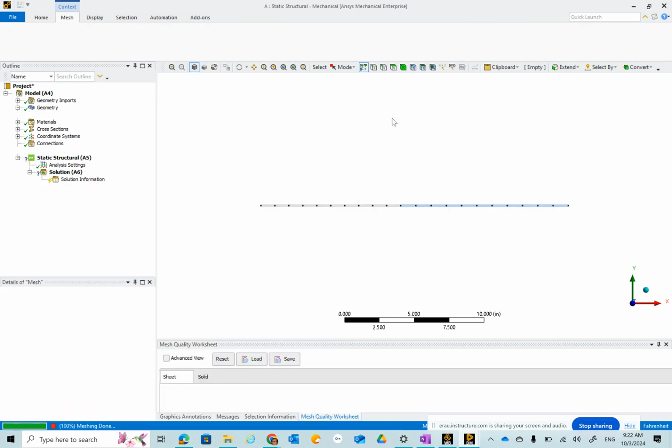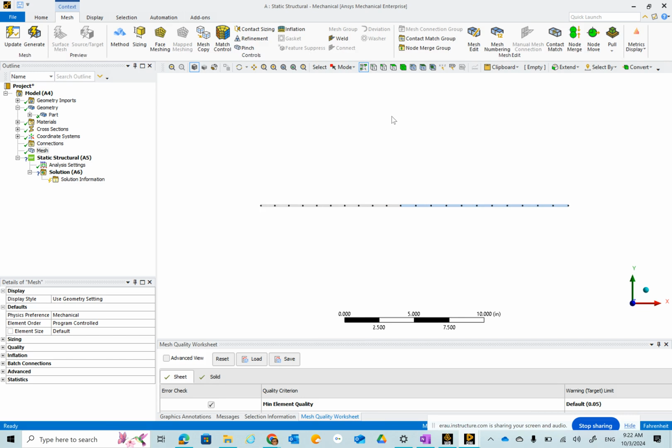And look at this. This is what my mesh is going to look like. So what happened here is ANSYS inserted about 21 elements when really 2 were sufficient. So basically, I have a finer mesh than what I need, which is okay. We're going to accept that. We're going to take the default mesh that ANSYS provided. Later on, we can learn about refining the mesh or changing the element sizing. So I'm done with my mesh.